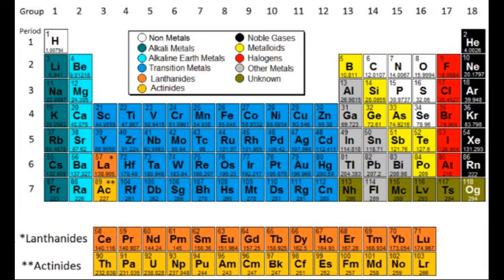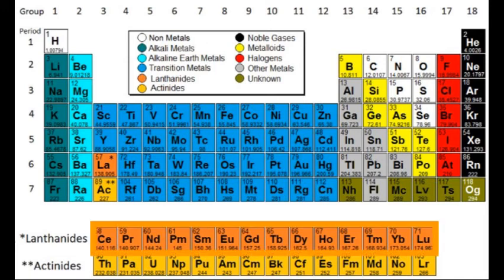Now, if you look really closely in there, you'll see it jumps from element 57 to element 72, and it's orange. And then underneath it, it jumps from 89 to like 104. There's actually an entire set of row or two rows that are basically taken out of the periodic table so that we can sort of condense it into one spot. Now, those two rows are full of families, but they actually run as a row from left to right.